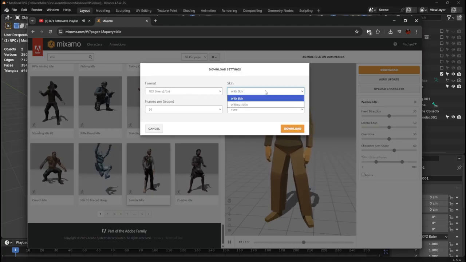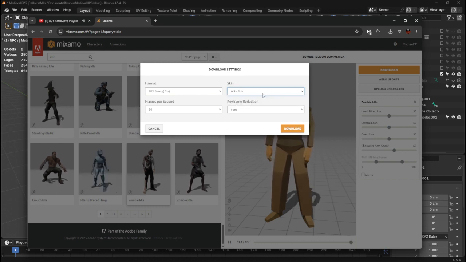What's the skin? With skin or without? Have you done any raise arm space? Yeah, I've done that, I think. I'm not sure what the difference is with and without skin.